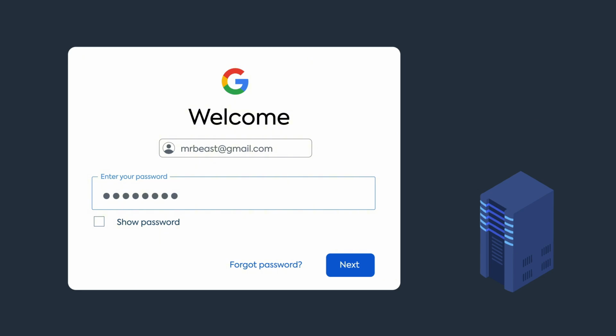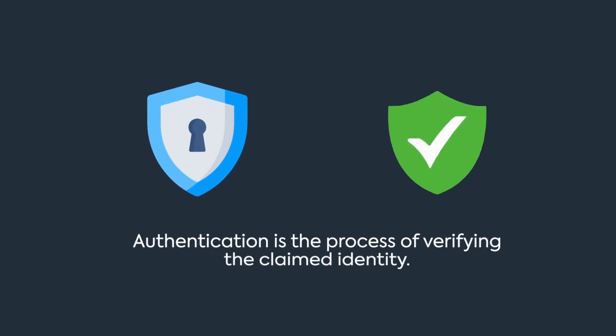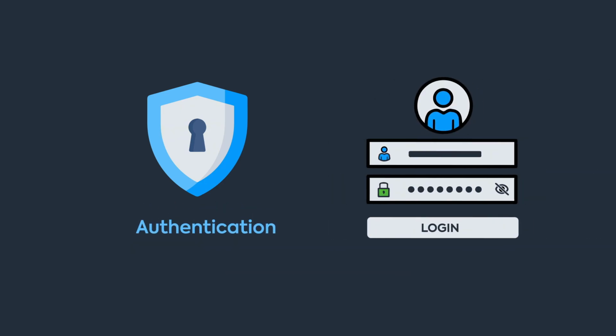Server then checks the password, and if the password is correct, then the user is authenticated and allowed to log in. You see, authentication is just a process of verifying that the claimed identity by the user is actually true or not. If you are still confused, in short, authentication is the sign-in process.